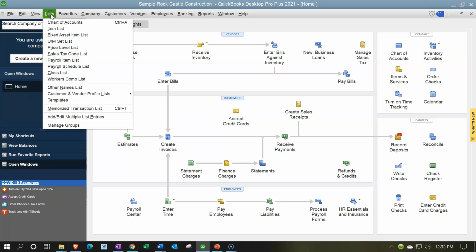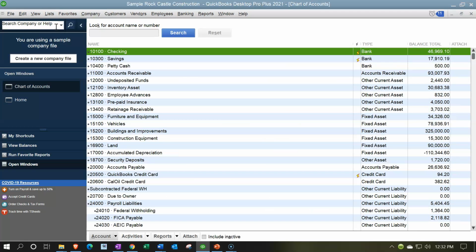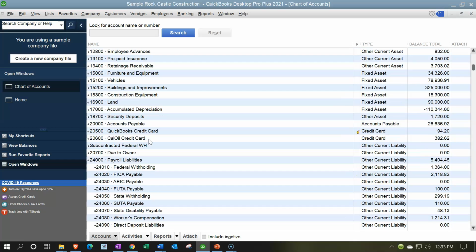We're now going to go to the lists dropdown, go to the chart of accounts. Our objective is to take this chart of accounts, export it to basically an IIF file, or in the format of an IIF type file, which we can then open with the help of Excel, make some adjustments. Our goal is to adjust some of the account numbers and then import it back into place. If we have a whole bunch of account numbers we need to adjust, then we can do this a bit more quickly if we export it and do those adjustments with the help of Excel.